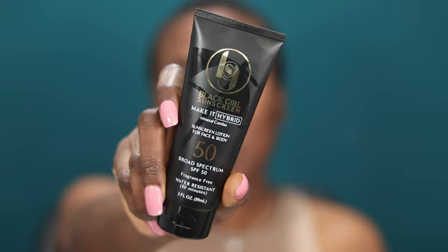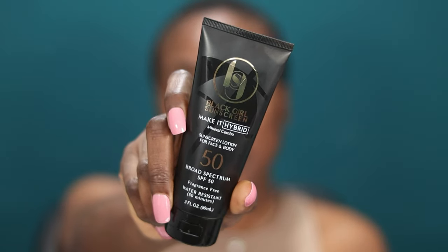So I'm not happy that I got this off the Black Girl Sunscreen's website. I'll explain that to you guys in a bit. So this is what the sunscreen looks like. Same packaging as their original sunscreen. The only difference is that it does have Make It Hybrid mineral combo on the tube.